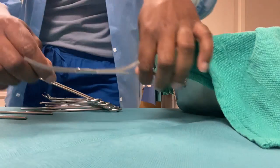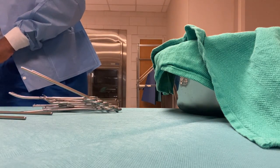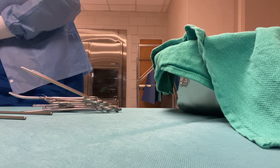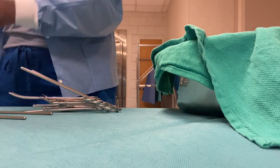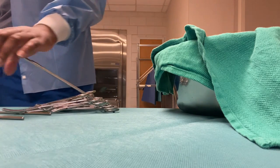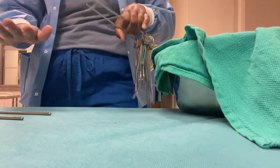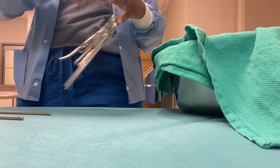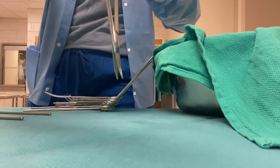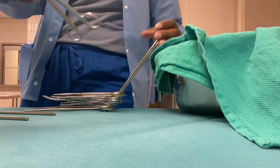Next is Kelly. One Kelly. First, male straights. Next, oh, see y'all messed up there. Anytime you see yourself mess up, and you put some before the next, all you have to do is take it off. It's best that you catch it before somebody else catches it. So really, what's next is curve Mayos. Then straight Mayos. Then my bandage scissors.